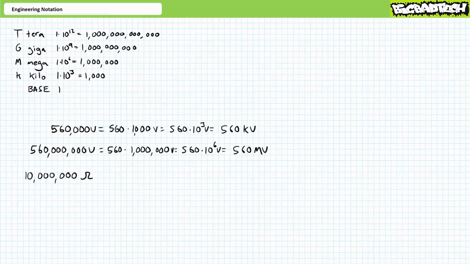Consider a resistor, a type of electrical component we'll examine in greater detail in later lectures, having a specified value of 10 million ohms. Look at where the commas go: 10,000,000. We can represent this as 10 times a million, or 10 times 10 to the 6th. Which prefix represents 6 zeros, or a million? Again, we're inside the mega range, so 10 million ohms is more succinctly represented as 10 mega ohms.